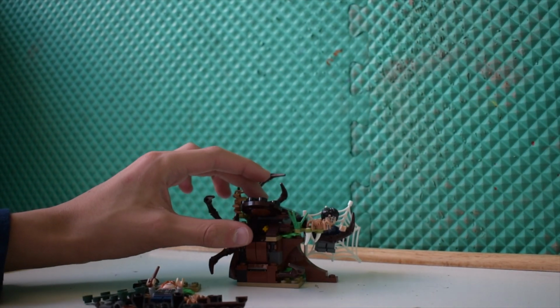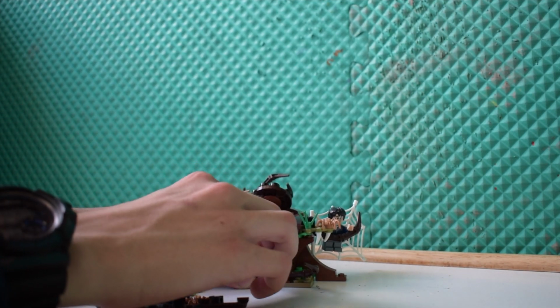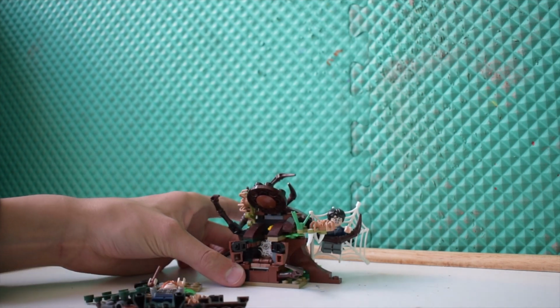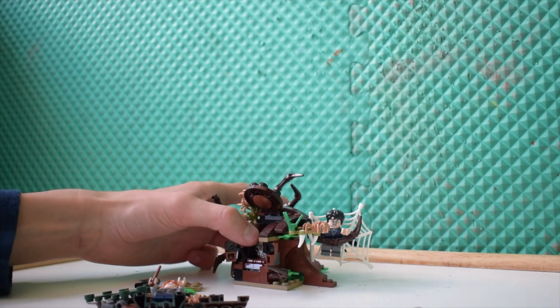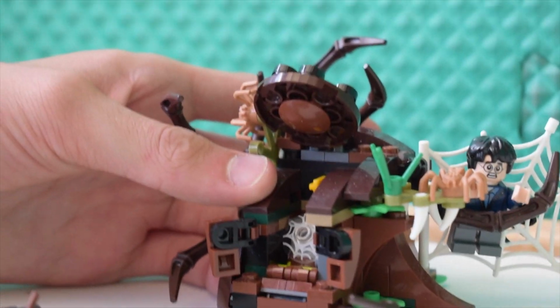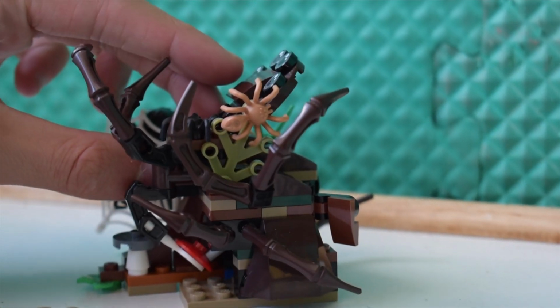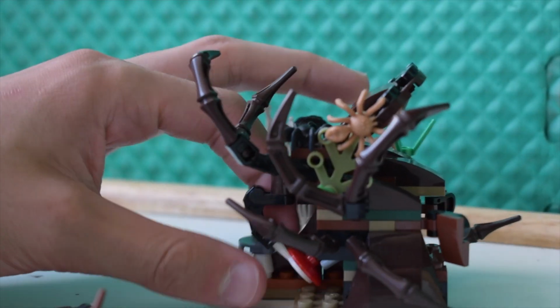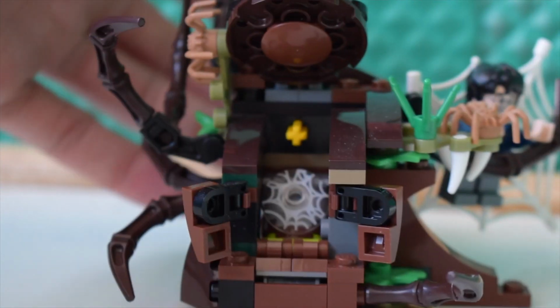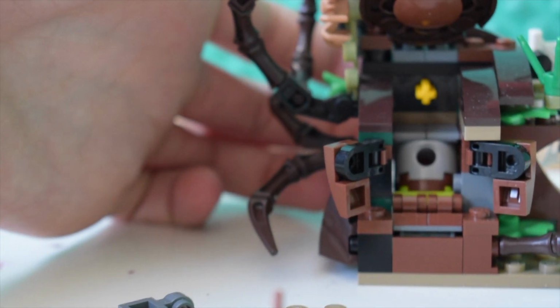You can open the mouth using a ratchet joint connection. You can move these two pieces aside to reveal a web in the center. This web is actually a flick-fire missile, which can be activated, pushed out, or launched from the back by this action right here that you just push up on. Here's how that looks. Pew! Or more like splat. Something like that. Yeah.